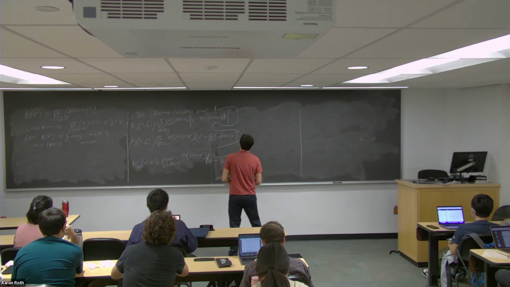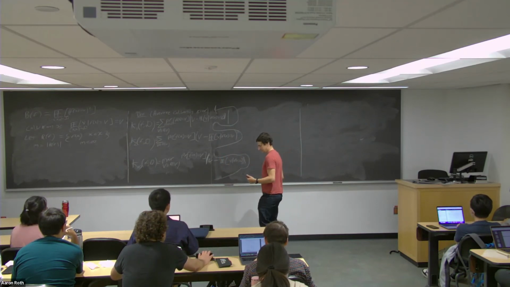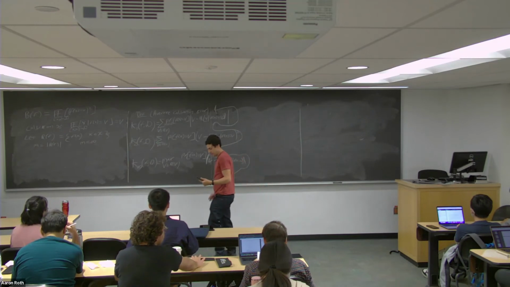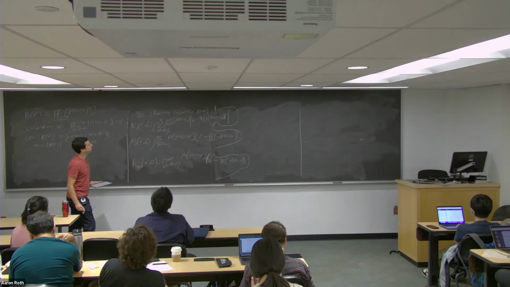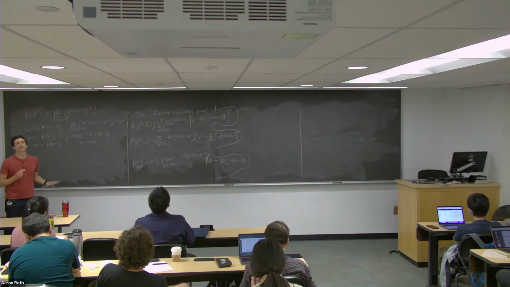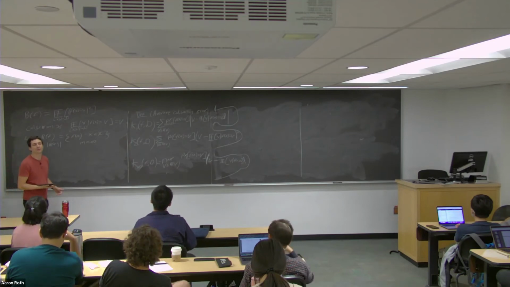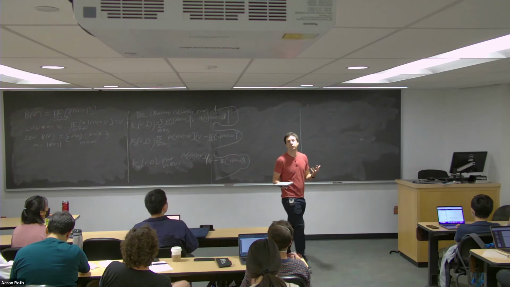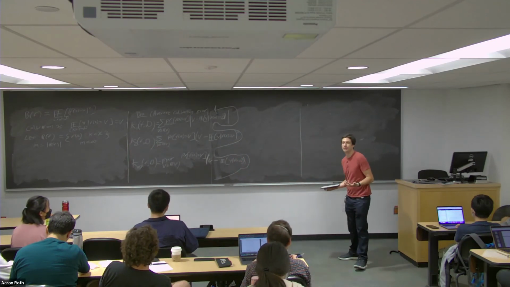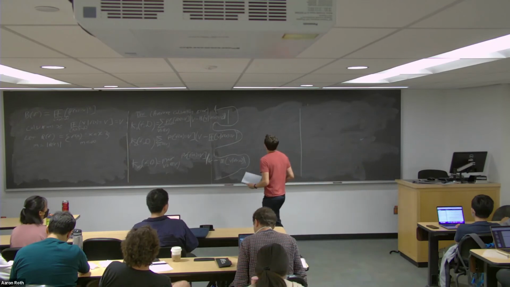Maybe my board planning could have used work. So let's note that there's a relationship between these quantities. These aren't arbitrarily different measures of calibration error that have nothing to do with one another. We will work with whatever one is most convenient for us at the time, but there's a natural relationship between all of these things.